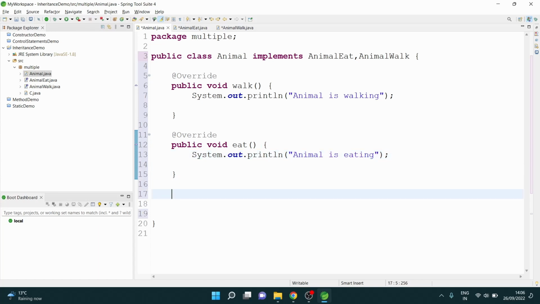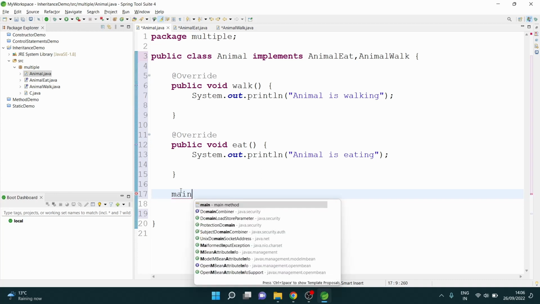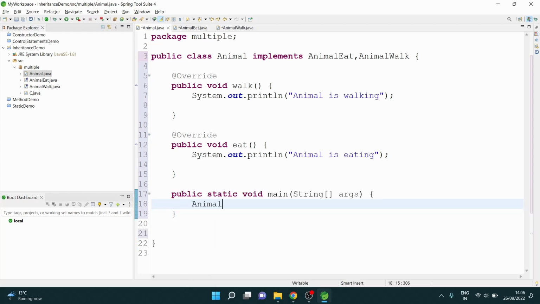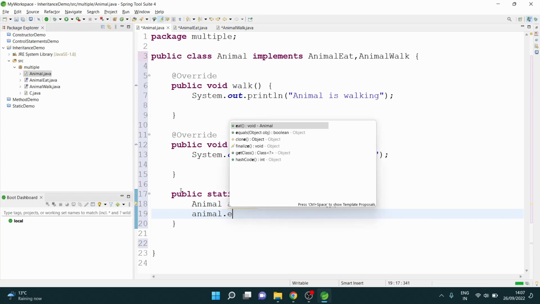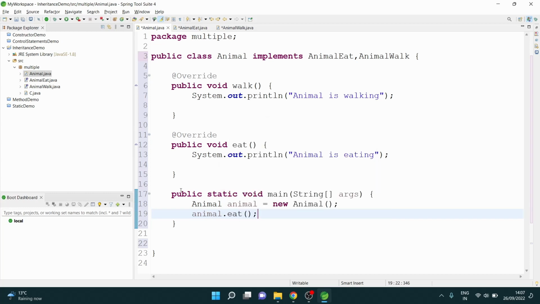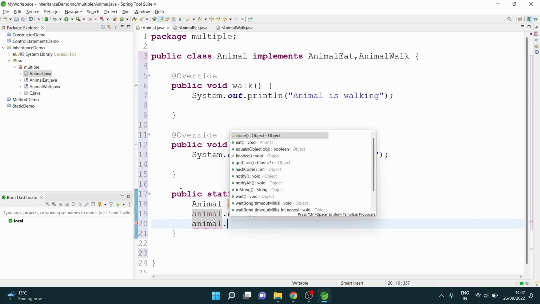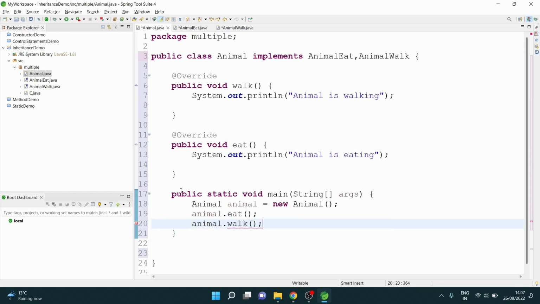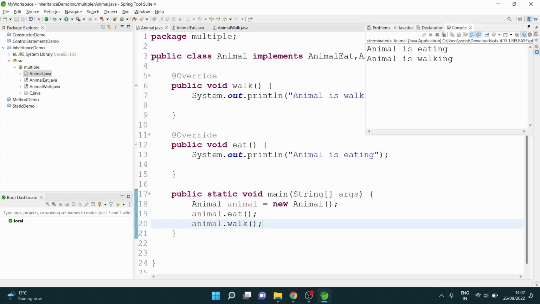Now I'll create a main method and I'll create an object of the animal class. Then I say animal dot eat, then animal dot walk. Now let's run this and see. So animal is eating, animal is walking.